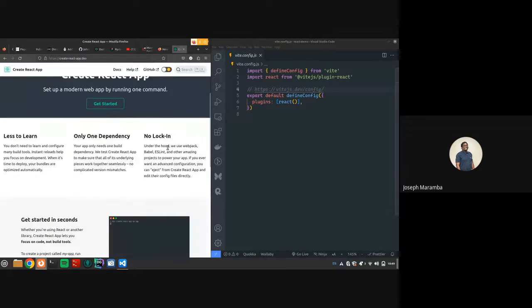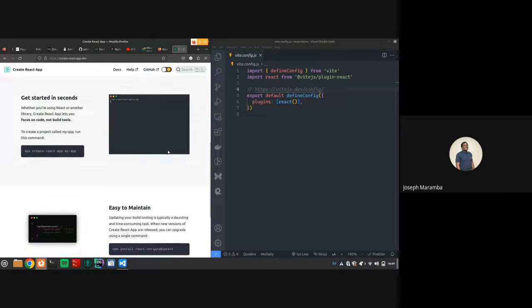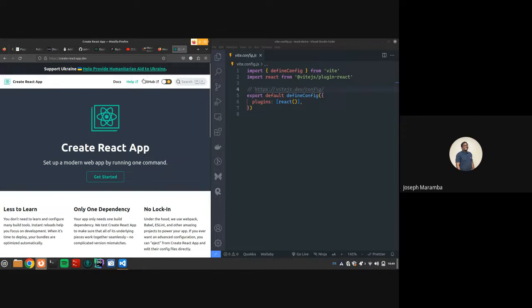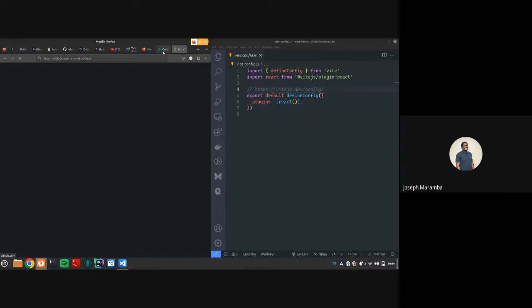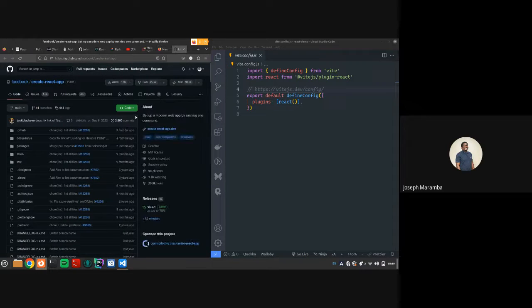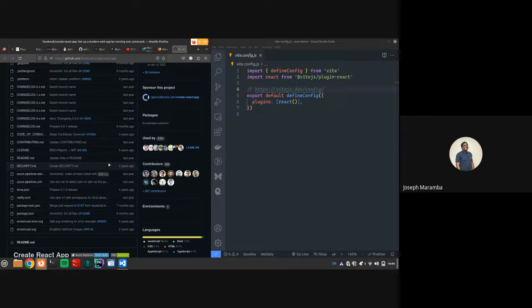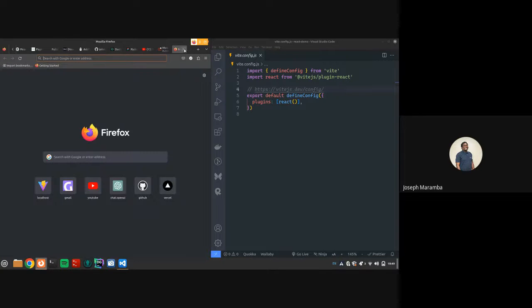But create React app uses Webpack under the hood. I'm not sure where its package is at. You can go and check it out and actually see it. You'll get a webpack.config, and you can inspect it and see how much work they did to try and optimize Webpack, and you can do a lot of things.